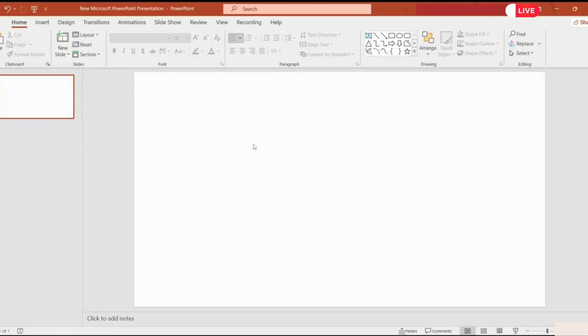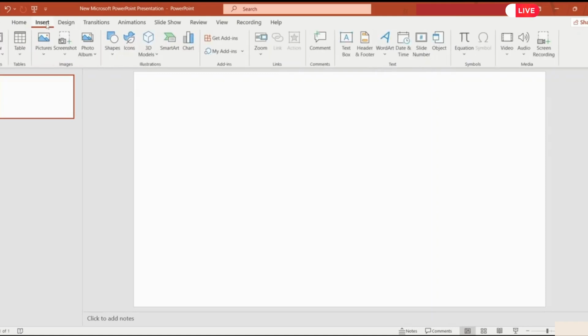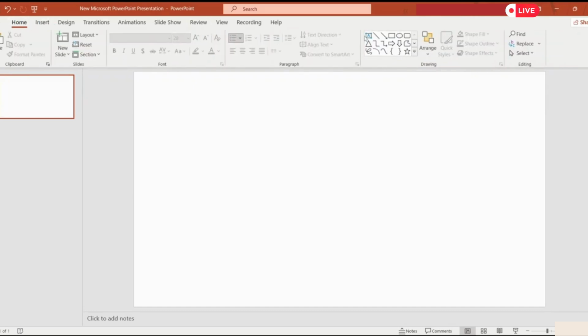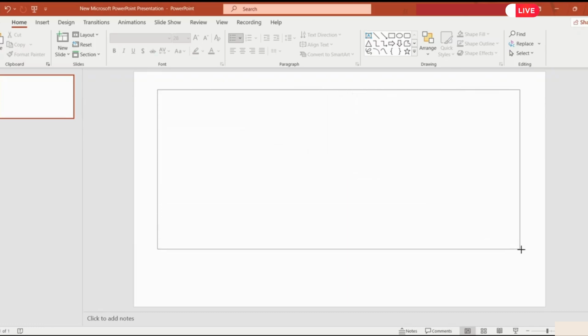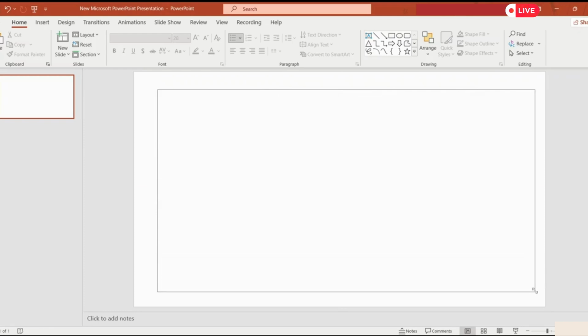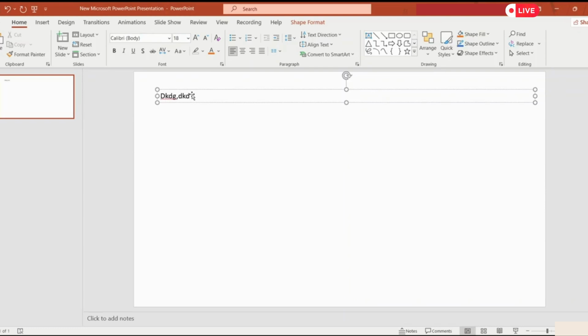There are two ways you can make a text box. First is in the drawing section, and you can also go to the Insert section and make your own text box, which is also a part of the text. So I'm going to go to Home. I'm going to select this text box. You can see that this is an icon of a text box. I'm going to click on it and you will see that your cursor will turn into a pointer. Now you can hold your left mouse key and drag it to make a text box to your desired size. You can see that I have made a text box. Now I can add in my data. So this is very simple of how you can add in your text box.